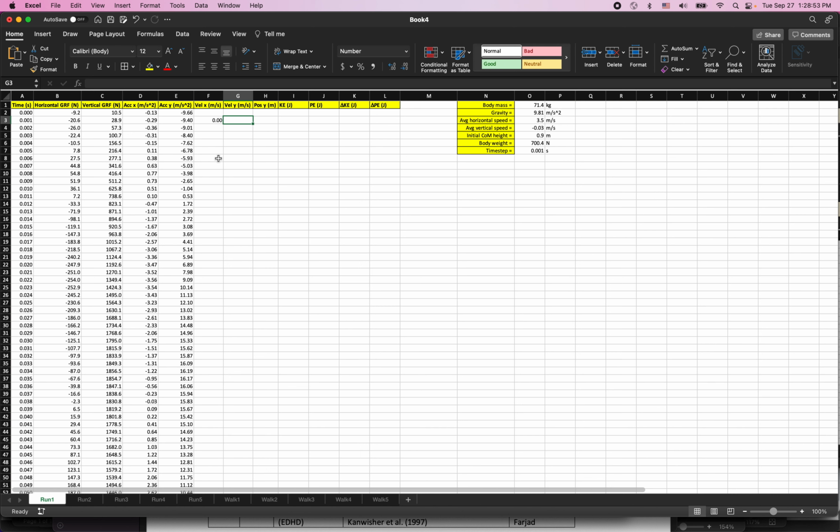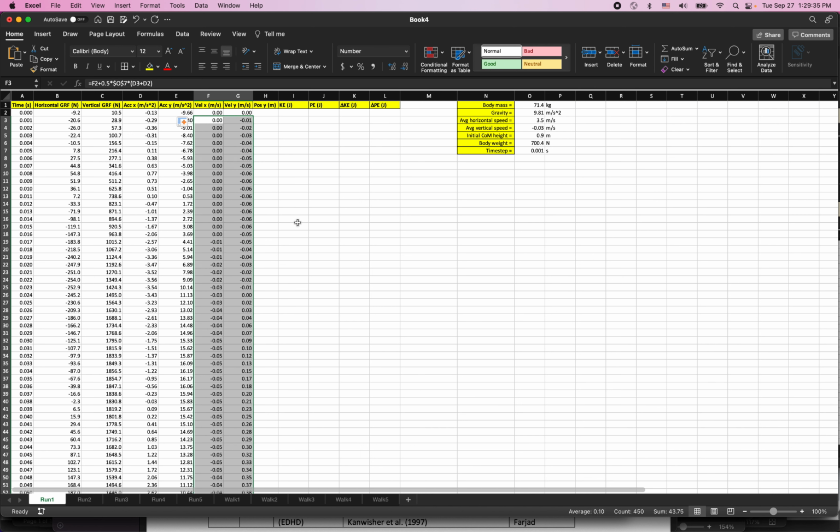Then a similar thing for vertical velocity. That's going to be equal to my previous velocity plus 1/2 times the time step times the current vertical acceleration plus the previous vertical acceleration. Okay, we did not have initial values here for my initial horizontal velocity or my initial vertical velocity. Let's just arbitrarily set those equal to 0 now. We know that's not right, but we'll fix that later. And then let's calculate these velocities for all my time steps there.